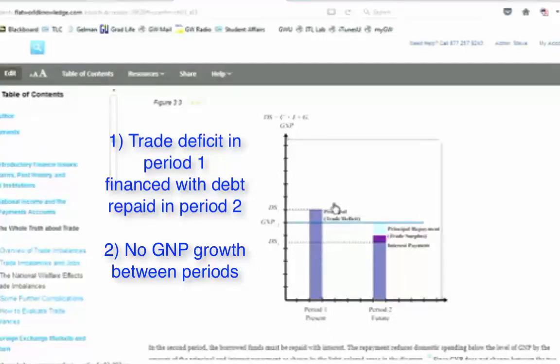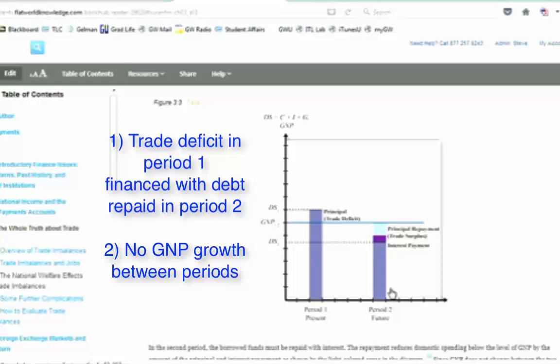Period one, the purple line, bar graph, domestic spending in period one lies above the gross national product. This is GNP 1-2, it's the same in both periods, but we're able to consume a larger amount of goods and services than we're actually able to produce because the country ran a trade deficit, right? All right, that allows us to consume more, have a better time, standard of living is higher on average per person, everything is good in that first period. But we jump to the second period.